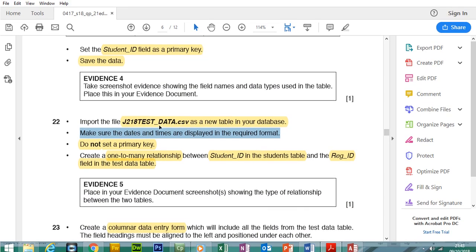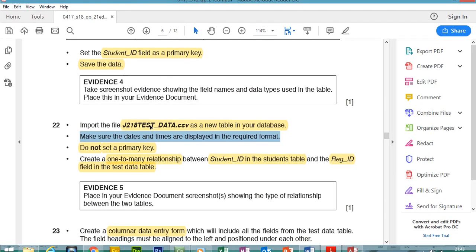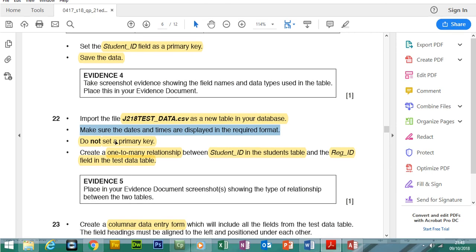So we've imported two tables. We just imported the test data table. Okay, we made sure we didn't set a primary key, and we made sure the date times are displayed in a correct format. So now we have to create a one-to-many relationship. Okay, so between the student ID and the students table.